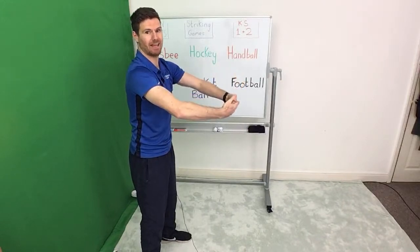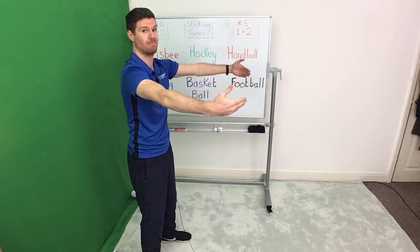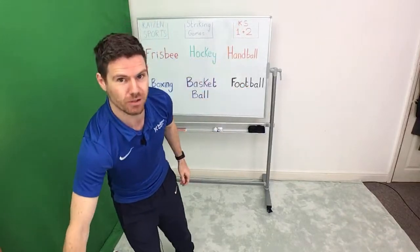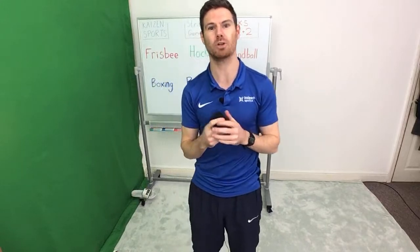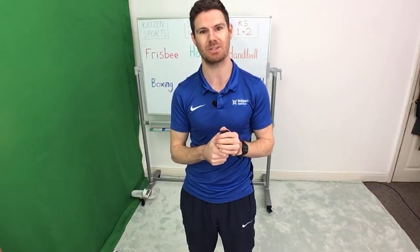Of course, you can make the game more challenging by making the hoop a lot smaller, or you can make it easier by making the hoop even bigger than it was before. If you're the striker, you are going to start with the ball, and it's your job to work with your partner, not against them, to try and get the ball in the hoop as many times as you can.